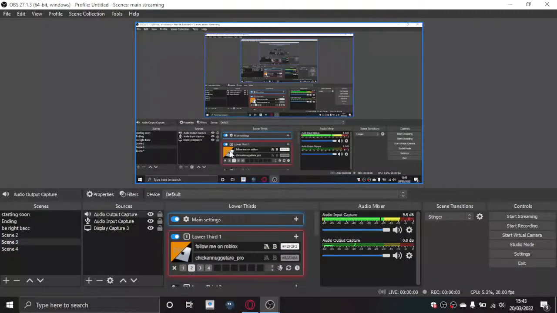In the next stream, I will show you how to get the YouTube stream key. And in episode 4, no, I'll call it 3.5, I'll also show you how to get your Twitch stream key as well. So click on one side of the screen to go onto Twitch, there should be a little card that says how to get your Twitch stream key, and click on the other side of the screen to see how to get a YouTube stream key. And I will show you how to go live on both.